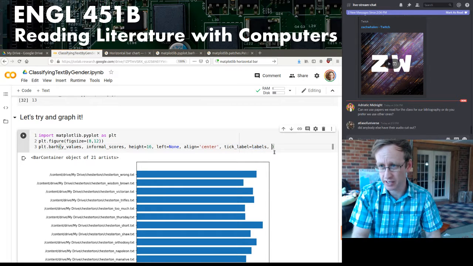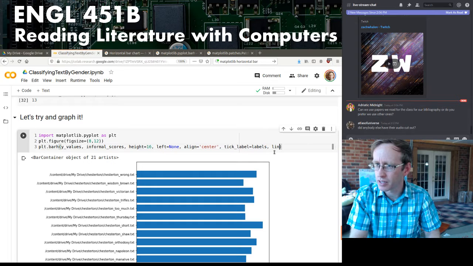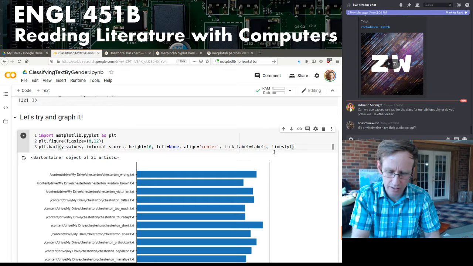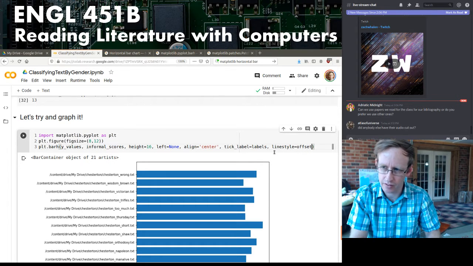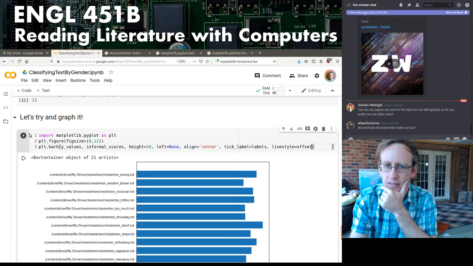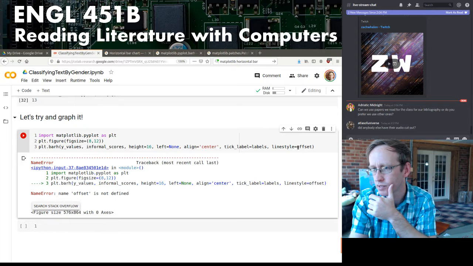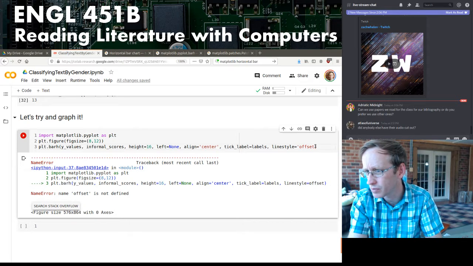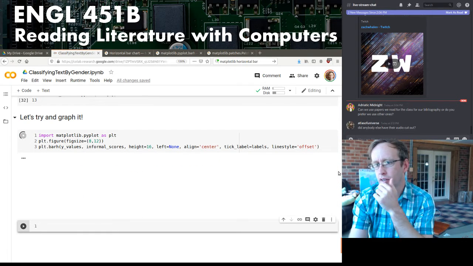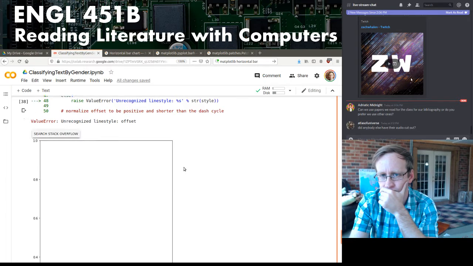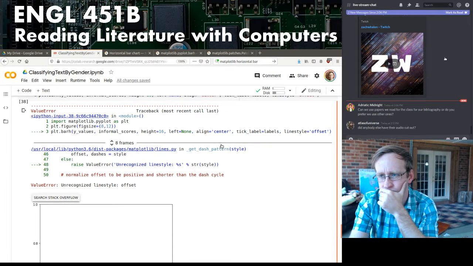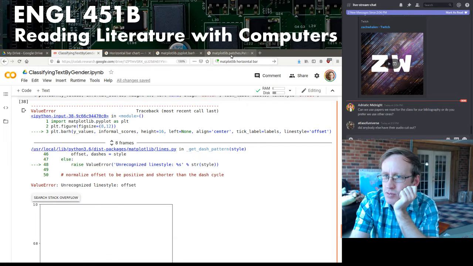So I'm just going to keep adding to this line. Line style. I don't think this is going to do what I want. Yeah, okay, well, maybe it needs to be a string anyway. Maybe offset is supposed to be a value.